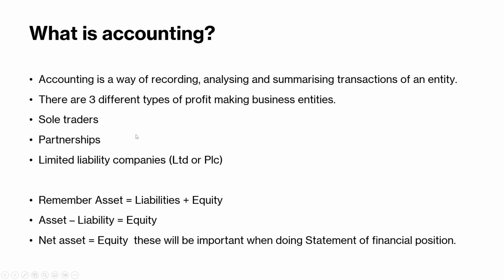As you can see on the bottom, you have to remember this is very important. Asset equals liabilities plus equities. Asset minus liability equals equity. Net asset is equity, and there's a little note that I put down. All these formulas will be used in your statement of financial position, so make sure to remember those.